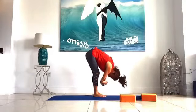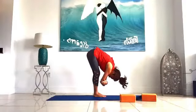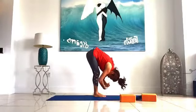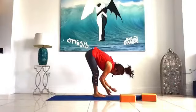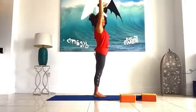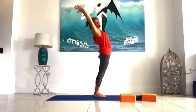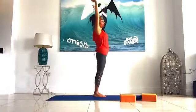With yoga, we're working on planes of motion. So if we forward bend, we back bend. If we work the right side, we work the left side. Release your hands to the mat. Reverse swan dive, reaching your hands out to the side, high to the ceiling, palms facing in. Inhale, on the exhale, gentle back bend. We reverse in the opposite direction of the forward fold. Inhale, come back to center.